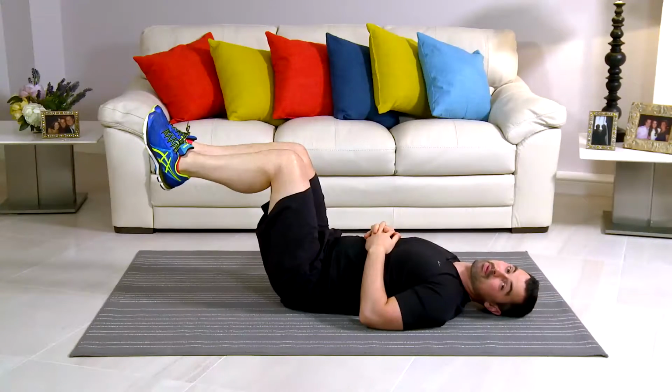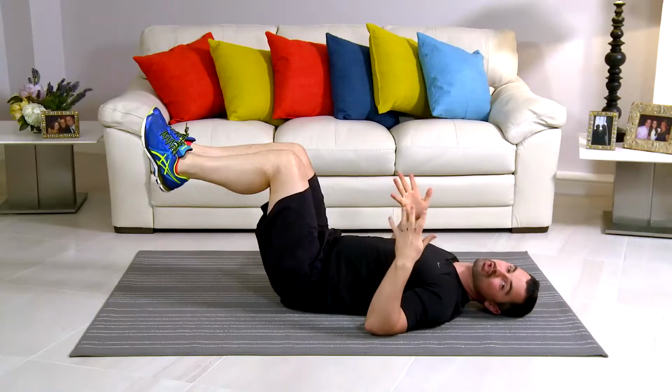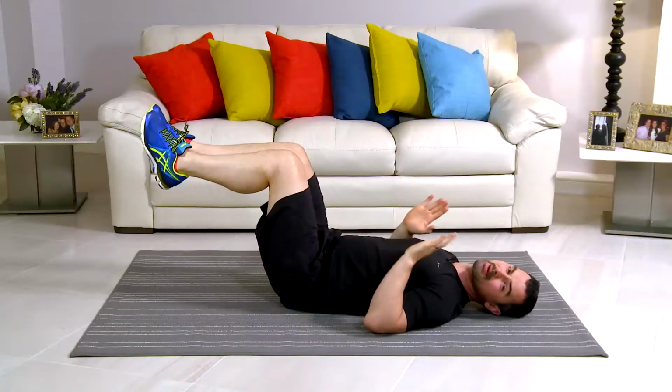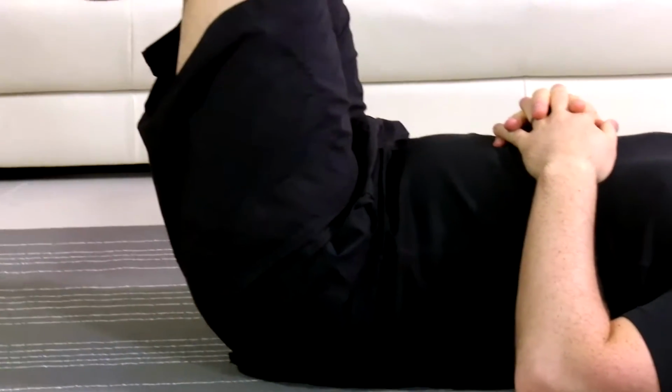And remember, any back pain whatsoever, you stop. In terms of breathing, just breathe normally. There's very little movement in this one. It's just a holding motion, but holding motions can be so good for the body, but yet there's very little actual movement there whatsoever. How are you feeling?